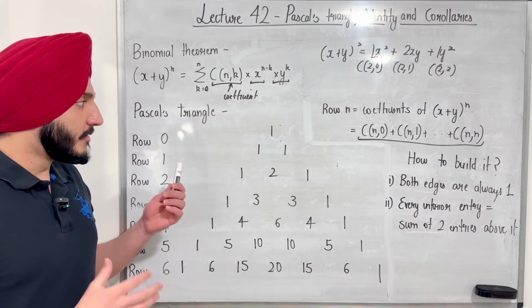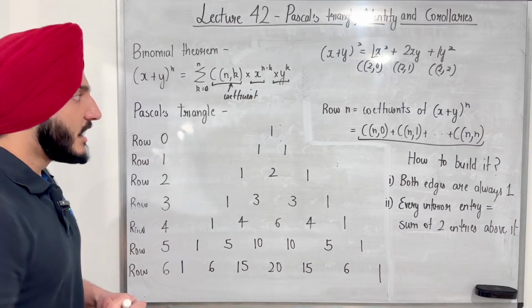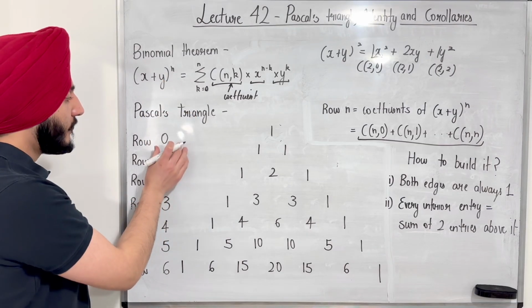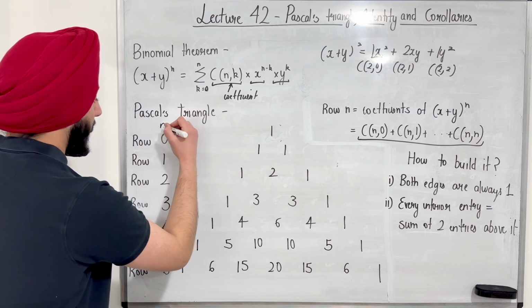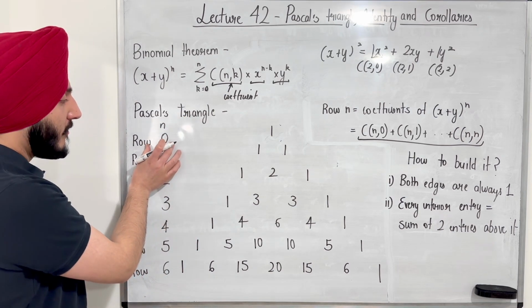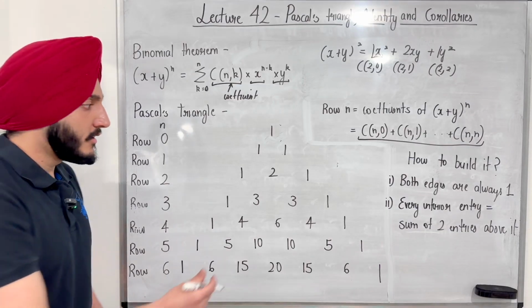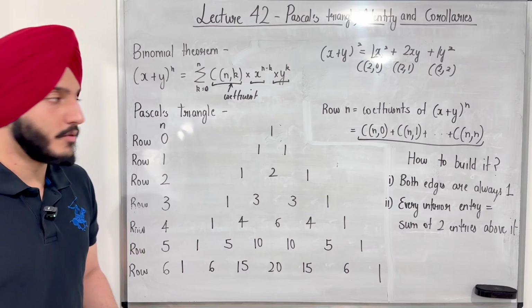Now let's understand Pascal's triangle. So the idea is very simple. Think about this, right? Think about you solve x plus y to the power of n for values from 0 up till 6. So this is basically the value n, right? Now, if you solve it and you take out all the coefficients of whatever equations you get, this is going to be that triangle. Now, that's exactly what we're going to try to understand, right?